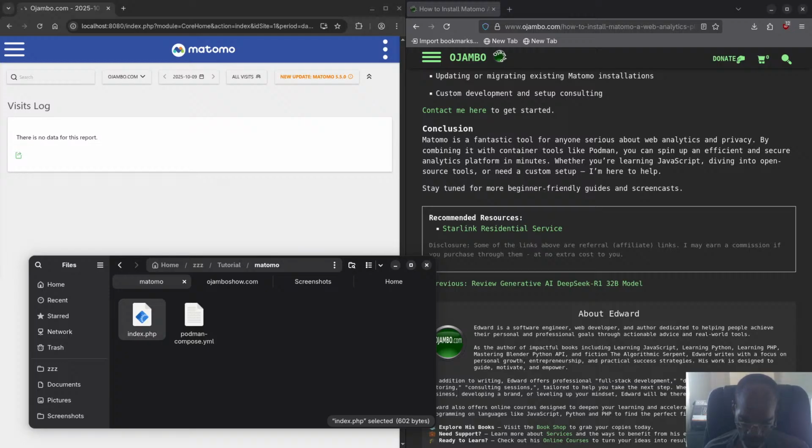NVIDIA GTX 950, which only had 2 gigs of VRAM, and I was able to run much larger models. And I don't understand why with my new system it has more cores, more threads, double the RAM, and 16 times the VRAM, and even just the integrated graphics has double the VRAM, and I'm not able to run models the same size I was with the old one. It's super weird. My head is blown. I don't know why that is.